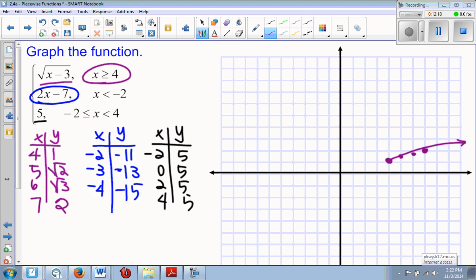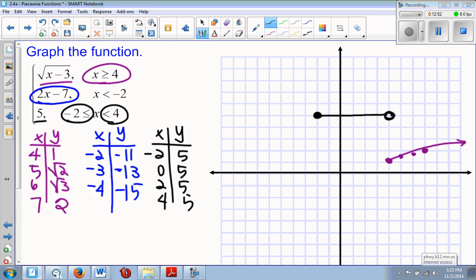The next set of points are for my constants. Notice that -2 is included with my constant function, but the value of 4 is not. So I'm going to come up to 5, counting 1, 2, 3, 4, 5, and put an open circle at the point (4, 5), so that I would still pass the vertical line test. Graphing the other points, if I come over to -2 and put my end dot, anytime we have a constant function, it's just a horizontal line, so that's all it's going to look like, a horizontal bar.